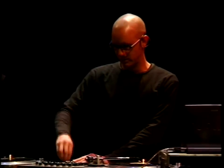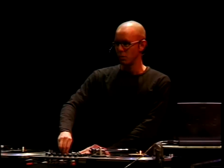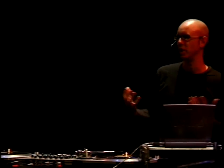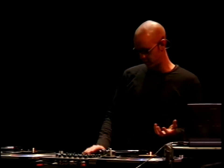This is what Derek was using. So he'd be playing a record and taking all these things out, and he'd start using, say, the very high parts of one record and the very low parts of another record. So when it came together, it was this new third record that didn't exist, but it was much more than just two records on top of each other. He was starting to pick the frequencies, the parts that went together and complemented each other.